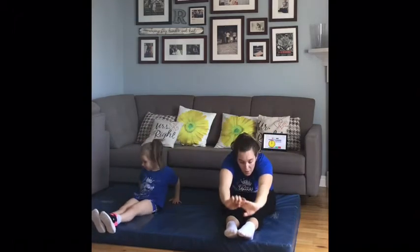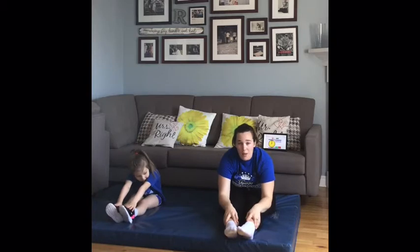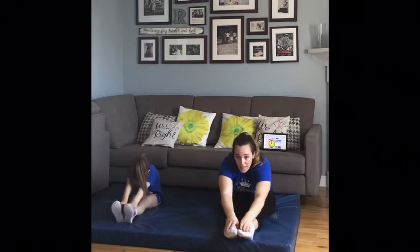And then fold all the way over and see how close to those toes you can get. If you can't touch your toes, reach as far as you can. Here, perfect. If it's here, great. Good job. Okay, keeping those ankles as close together as you can. Don't let them come apart. Good. Stay up nice and tall.